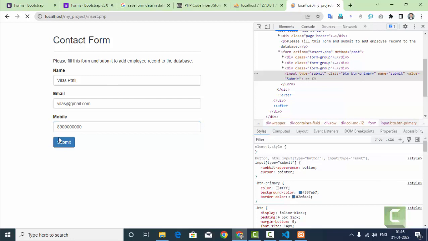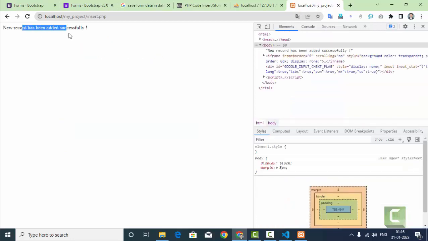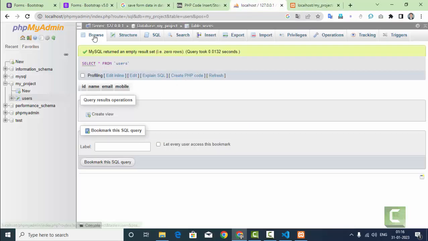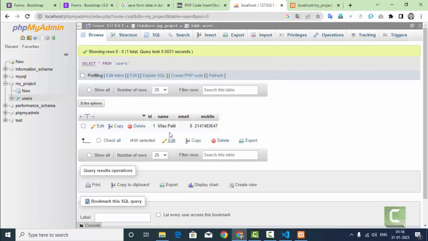Okay, new record added has been added successfully. Now let's check with the records over here. Let's browse this. So here you can see Vilas Patil is the name. Email I think why it is taking 0, I don't know, but it is taking mobile number.